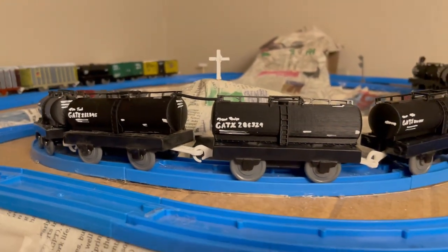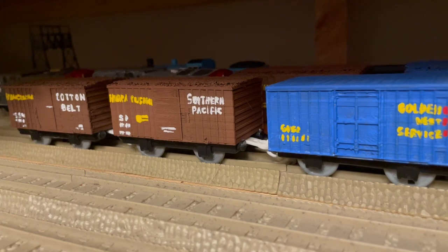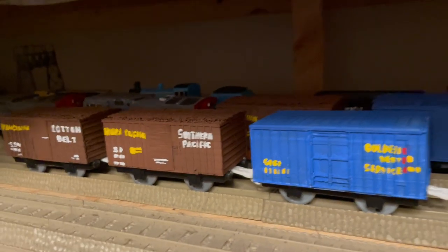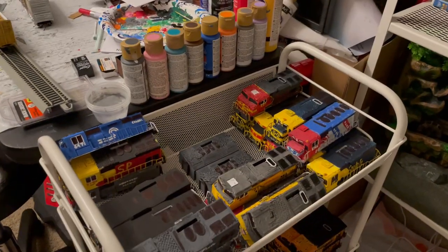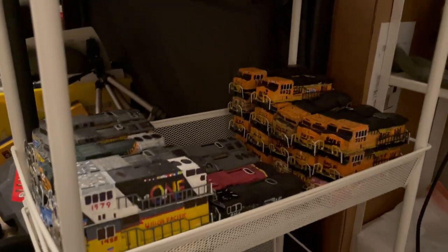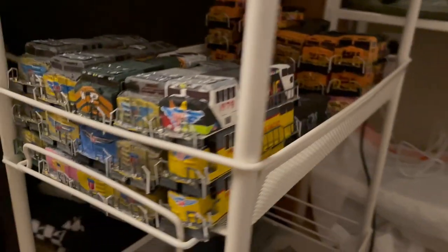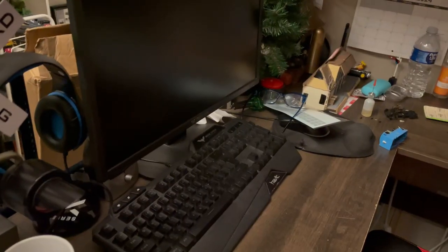On the rolling stock side, all rolling stock is planned to get reporting marks. This will allow for more realistic operations and generally more fun when switching and running the layout. Another thing I've been meaning to do is make individual engine wraps for all my locomotives. I store all the ones I don't use on a shelf system, and I cannot tell you how many times I've broken handrails or details off because I've poorly handled them.